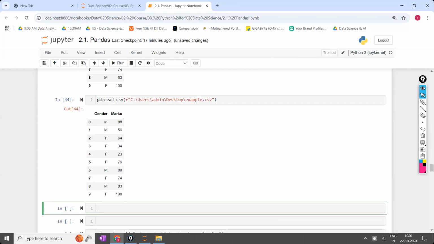Now, if you want to read the database, I told you 3 options are there. One is Excel file, one is CSV file, one is database. If I want to load the database directly, then there is one more function in pandas that we'll discuss during the database. First, you should know what a database is, what will be there, and how to load it. Later we'll understand that. Once we complete pandas, immediately we are going to learn the database. That is the order of learning.